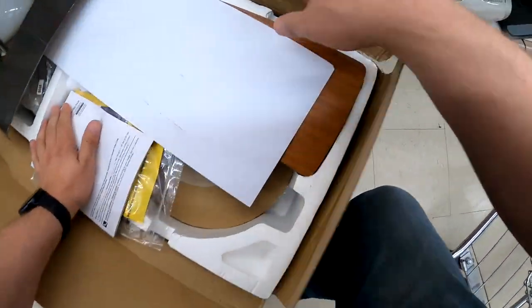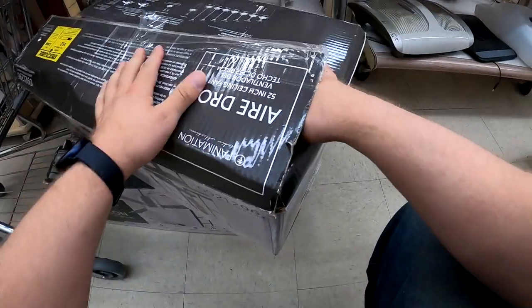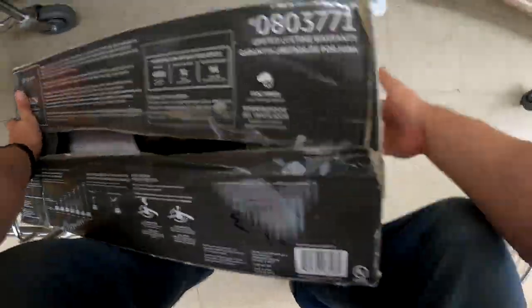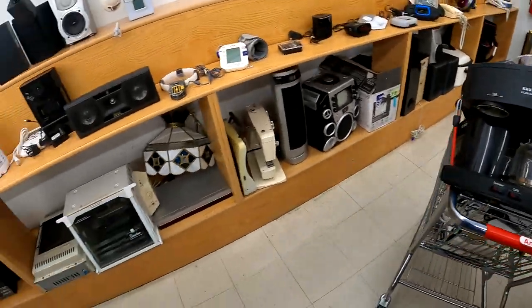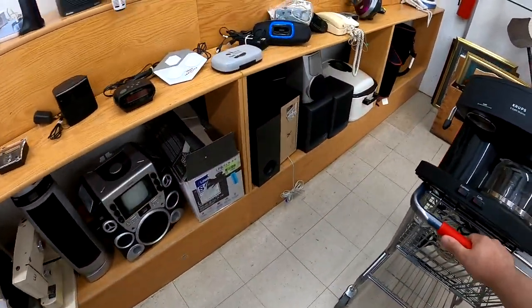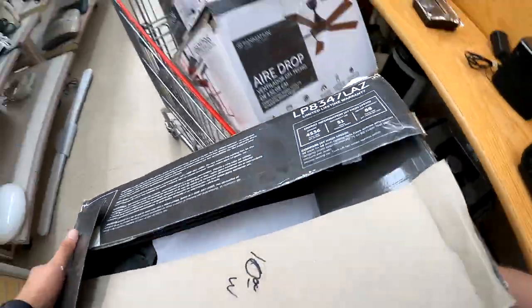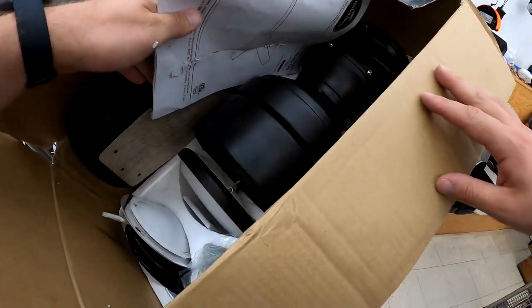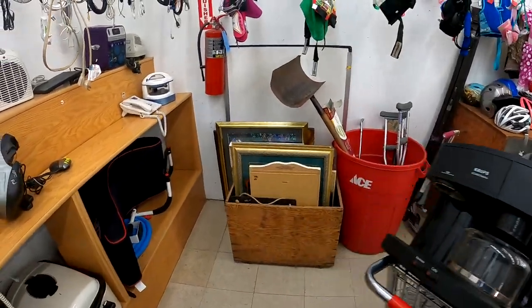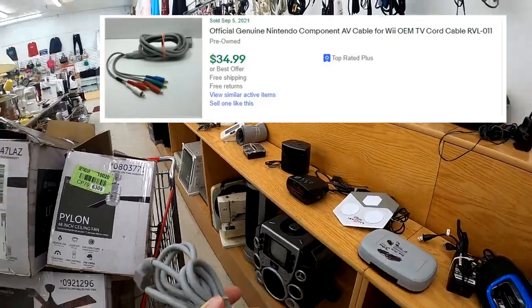Looking through it — yeah, definitely open box as well — just making sure everything's in there. That's a big deal with anything open box at a thrift store or bin sale: you want to check the contents because you want to get what you're paying for. $10 on this one, so I go ahead and grab it. That's the Airdrop one — it sold around $100 shipped, so not too bad to be $10 into it. Then this is the Level ceiling fan: a brand-new one sold for $166, an open-box white one sold for $100. The only competition I have is a brand-new one at $166, so I'm thinking I'll come in around $120 to $129.99.